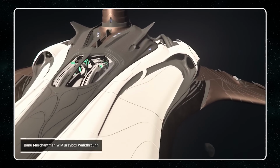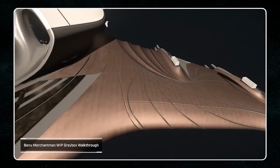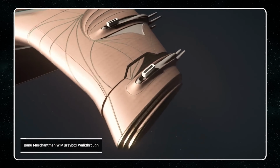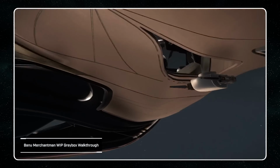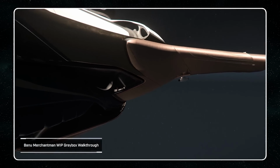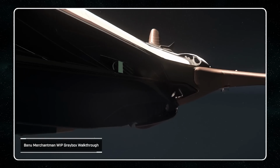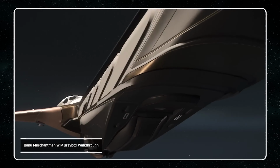Because when you zoom out from this ship, you still want it to feel huge. And it deserves to feel huge. It is absolutely monstrous. So I think we've had to spend a bit more time working out how we're going to add detail to it. There's still a lot to be done. There's still a lot of the finer details to be added, because that does impact how we model the ship, how we make the ship. So yeah, it's been a fun challenge for the artists so far.